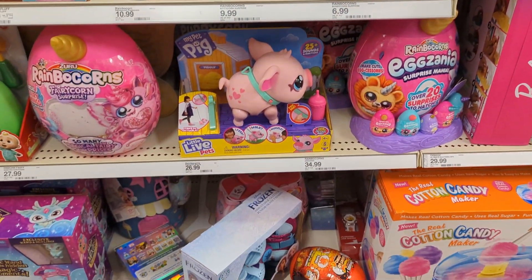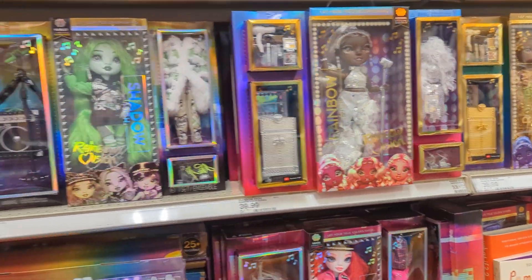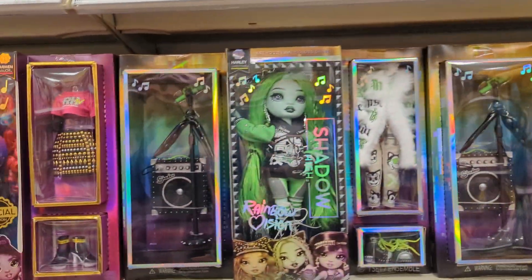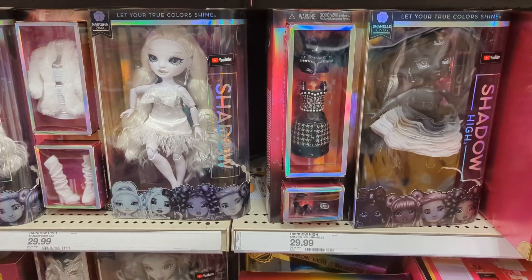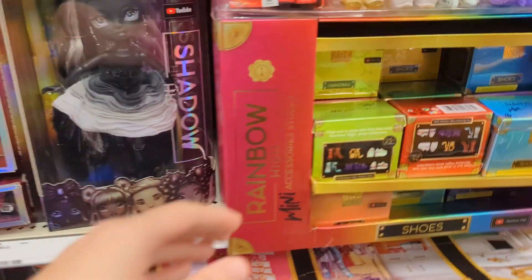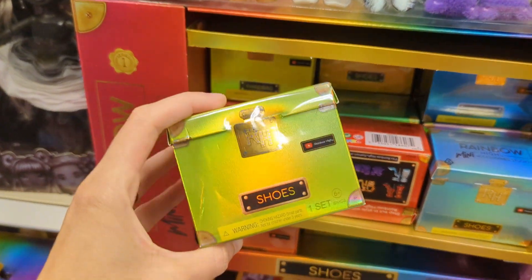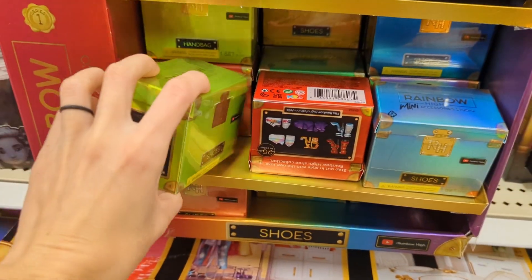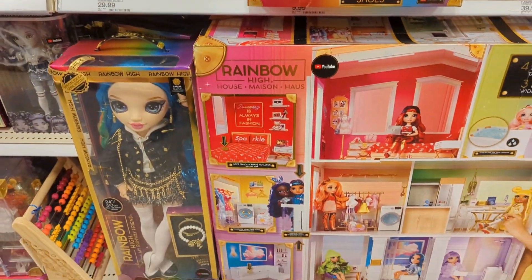Kitty Corns are probably cool too — I should check those out sometime. Only Rainbow High — holy cow, there are so many. And then there are these shadow ones, these black and white ones. There are blind boxes too — I guess these are all shoes, but those teddy bear shoes in the display are pretty cool. I'm not going to get one now, but maybe in the future. Oh my gosh, there are so many.